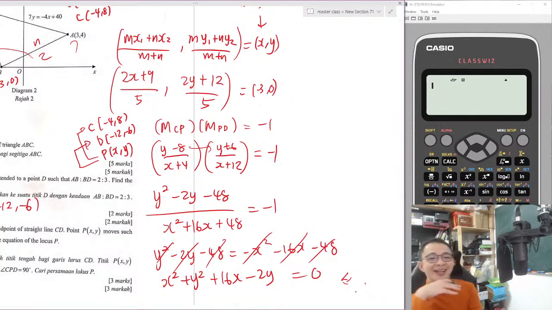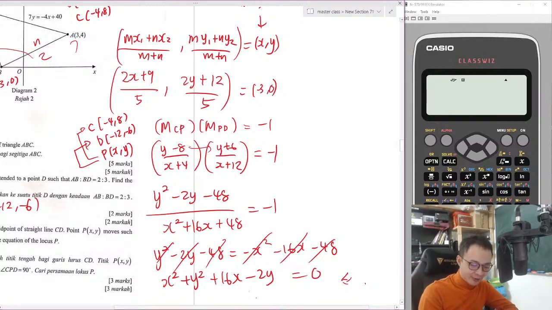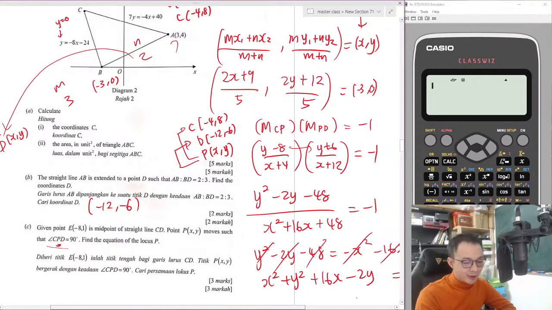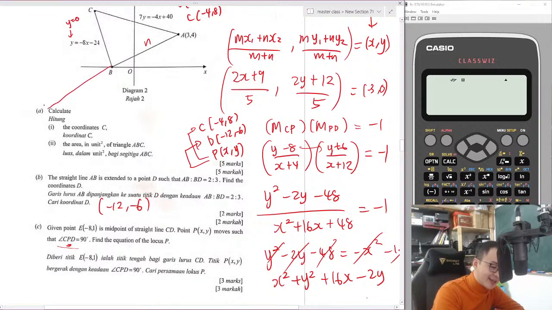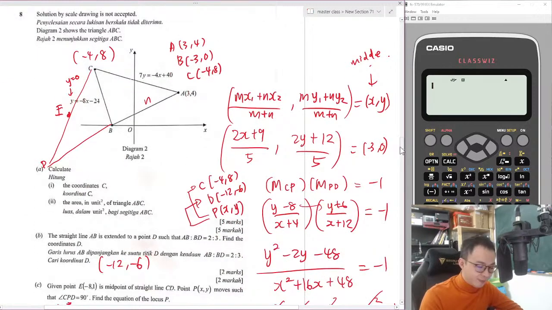If you're trying to use the point E, then you need to understand the circle a little bit. They say E is the midpoint of CD. If I extend it, C to D has the midpoint, which is E here. If this is the midpoint, the distance from E to D and the distance from E to C must be the same, isn't it? Because that is the reason why we call it the midpoint.